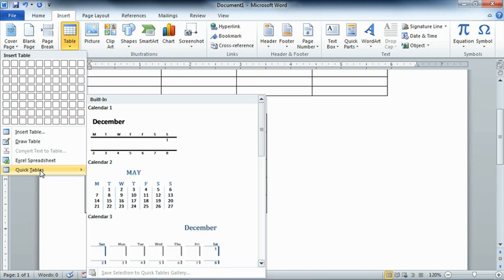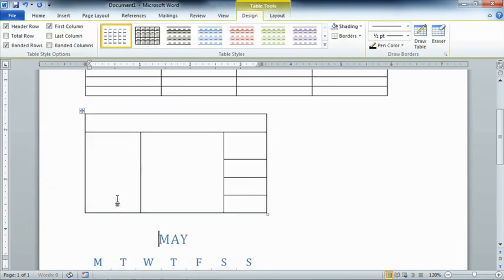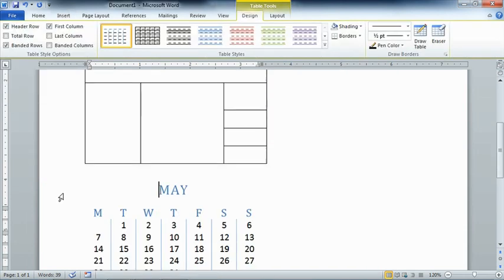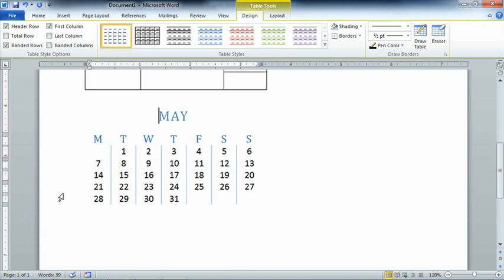These actually contain some different items that are created using tables, but they're also already populated. And what we can see, for example, is that we like calendars. If you've ever tried to create a calendar by hand using tables, you will know that it can be a really time-consuming and laborious process. So instead, we're simply going to click, and I'm not going to be too worried about which one. I'll go ahead and click on Calendar 2. This inserts our calendar. We probably need to scroll down so that we can see it.